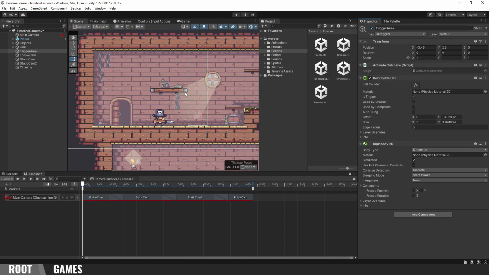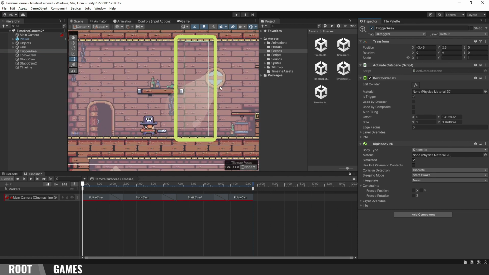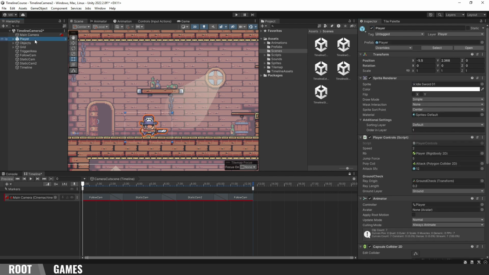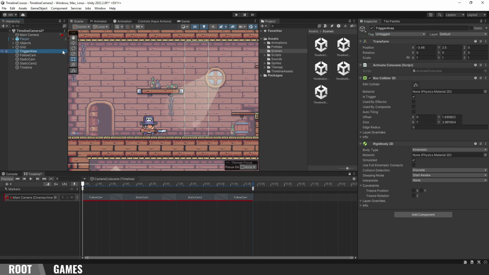You can see the position of the collider. The player will for sure touch the collider, he can't jump over it or something. So it's important how and where to place your activation collider. Before we open the activation script, let's select the player. Make sure you set the tag player. Now we can open the script.